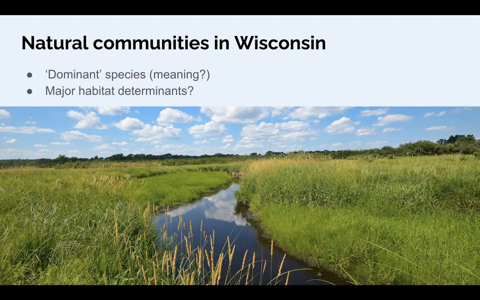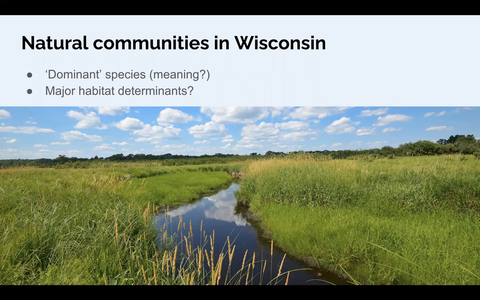So a natural community type, obviously community is made up of lots of species, but in ecology, we often find a dominant species, one or a few species that are really characteristic of the habitat. So dominant can take on a couple different meanings in ecology. One is just the most abundant. So if you're in a grassland and there's a particular species of grass that you see a lot of, you could describe that as a dominant species. Same with a forest. The overstory trees that make up a forest will have probably a few of the tree species that are the more abundant ones. Those can be viewed as the dominant species.